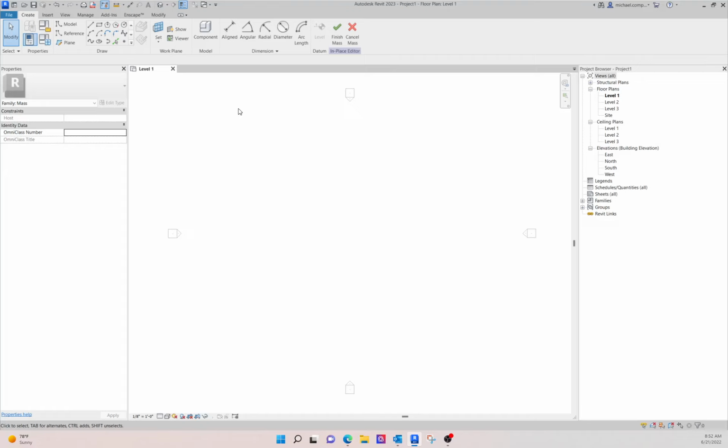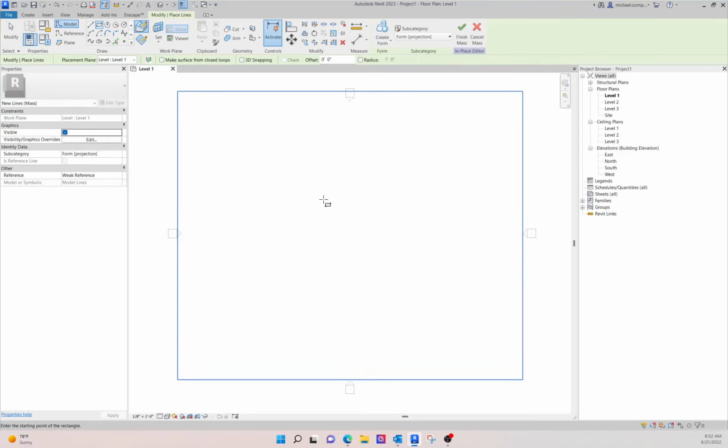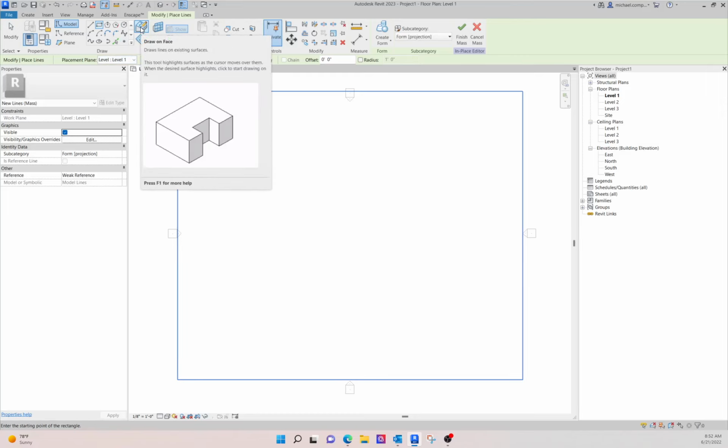So the first being, and this is the way I do it. Again, there's 100 ways to do everything in Revit, but this is the way I do it. The first step is I'm just going to make a simple geometry using the rectangle tool. And it's asking me what plane I want to make that geometry on. Notice that I can choose a plane that's already established, like level 1. I can draw on a face of an existing surface.